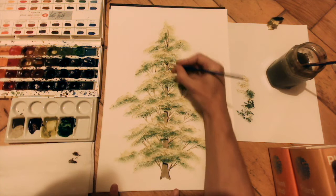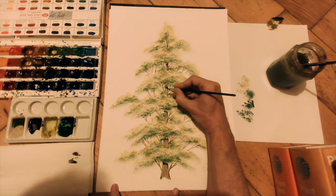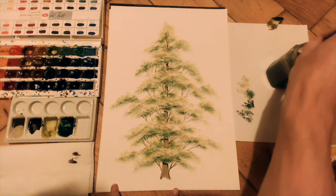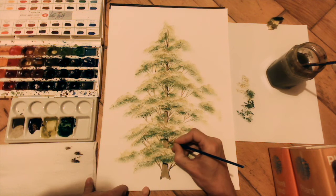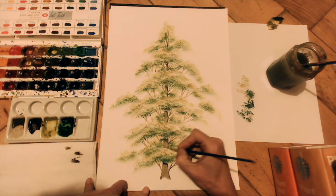Okay, what I did there was I went into my water and watered down that sepia a little bit, and I'm using that now to soften in the really dark sepia that I've put on already. If you don't soften it in, it just looks like you've put a dark brown stripe on the trunk, which is exactly what you have done. When you soften it into the trunk, it starts to look like a shadow. It becomes part of the trunk. It's not a separate line at all.